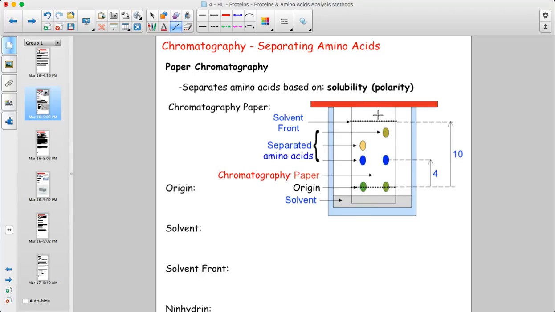It's pretty simple how it works. You basically have this piece of paper, a porous piece of paper, almost like a paper towel, and you're going to dip it or hang it into some solvent, some sort of organic solvent. Just like water would soak up a piece of paper towel, the solvent will move up through the paper as it gets soaked up through capillary action. After a while, when it's made it near the top, you will stop it by pulling it out, so the paper is no longer in the solvent, and at that point the solvent will stop moving up the paper. So that's where you mark the solvent front. It's where the solvent has soaked up to. The origin is where you put your samples, usually as a solution, and the solvent front is where the solvent makes it to. And it's all happening on this chromatography paper.